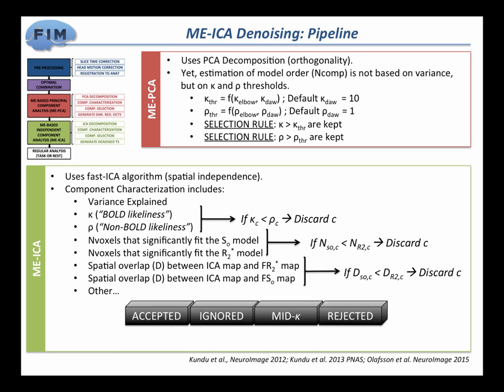In the original version, it used to be an empirically defined decision tree. I think in version 3.1 or 3.2, there is actually some combination of machine learning algorithms, meaning first a clustering and then a classifier that takes into account all these metrics, but the outcome is the same. It will separate all the components from the ICA into 4 groups called accepted, ignore, mid-K, and rejected. But what's more important, both the accepted and ignore will end up in what's called the denoised time series. That is what you're going to take to your next level of analysis. And the mid-K and the rejected are what the algorithm classifies as noise and gets taken out of the data.